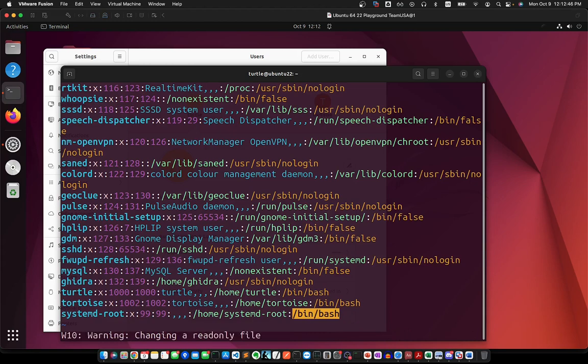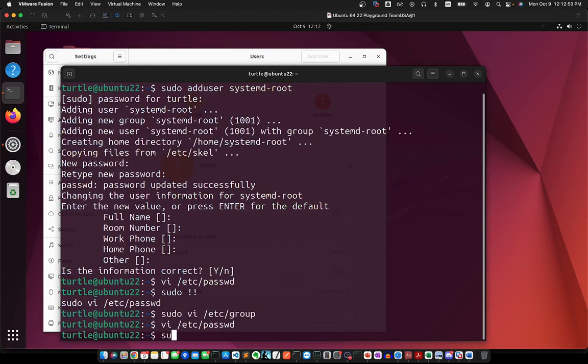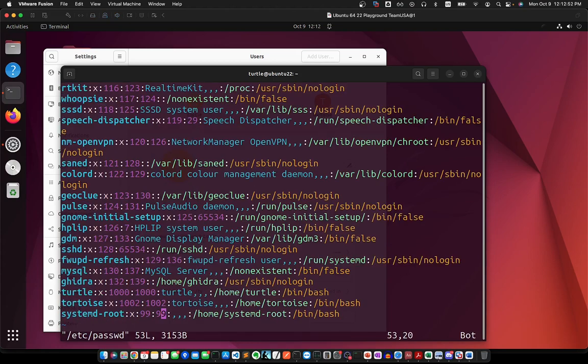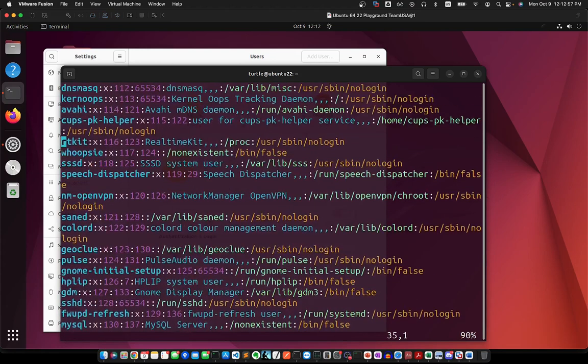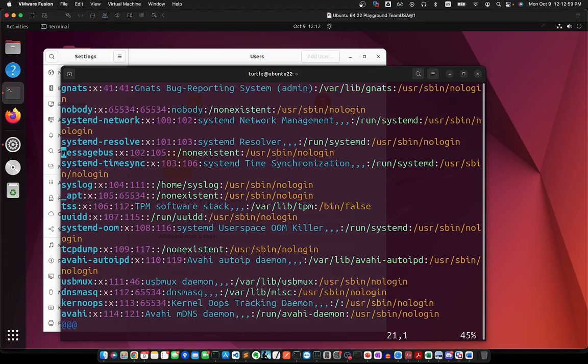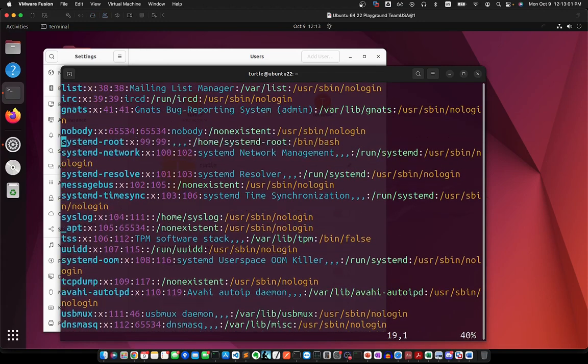Let's quit it. All right, let's sudo edit this file at the end. Let's remove this line, and over here, let's paste it. All right, so it's hidden inside everything else.